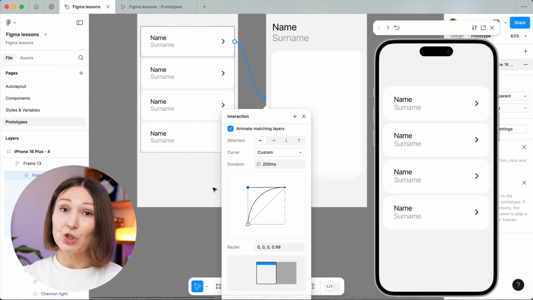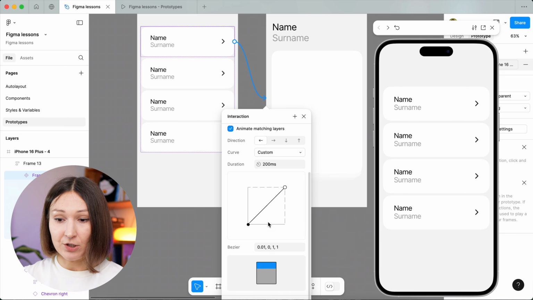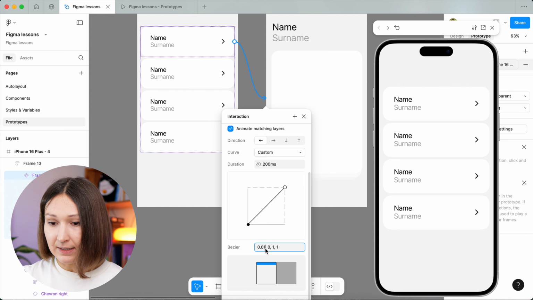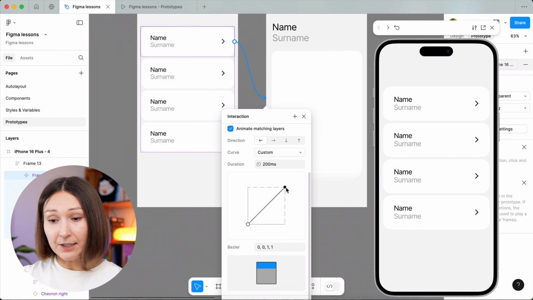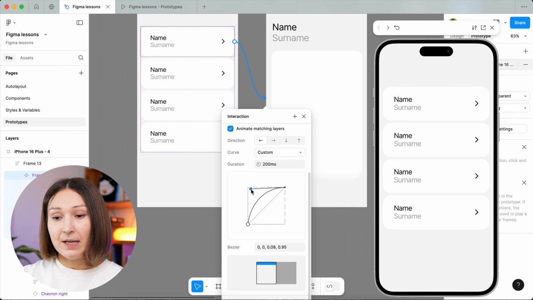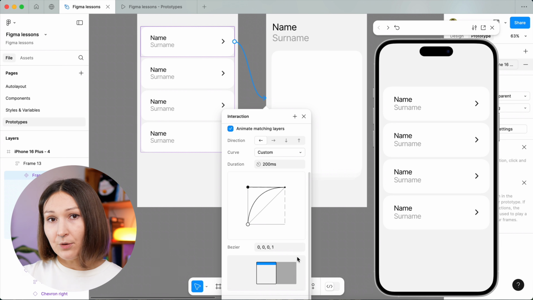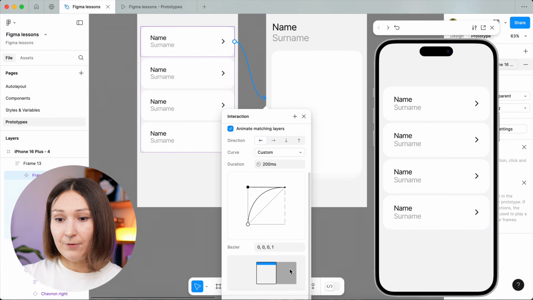It is a bit of an unusual concept if you've never tried, but let's play with this curve and see how the animation will change. So the linear curve is the most basic one, but at the same time the least exciting. I made an accidental change, so let's get it back and set it to the proper linear curve. As I said, nothing exciting, a very linear interaction. Now if we change the curve like that, for example, we can spot that the animation has changed as well. Try to be really precise and see the difference. Now, the animation starts a bit slower, then it speeds up, and then it slows down again. This is the idea of the curves.